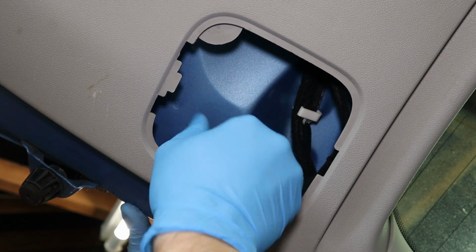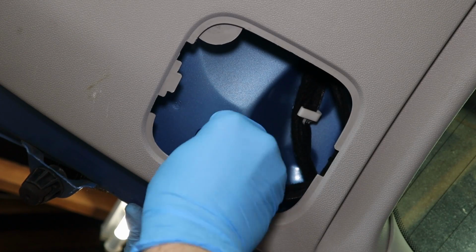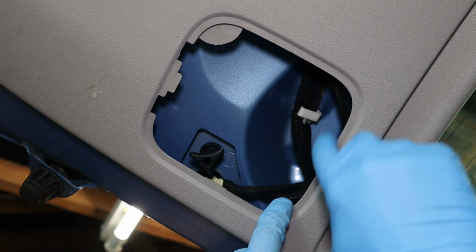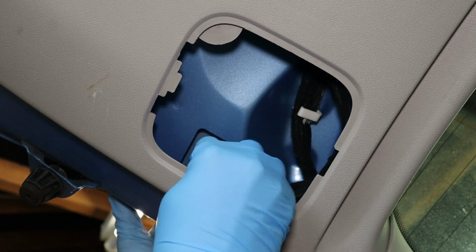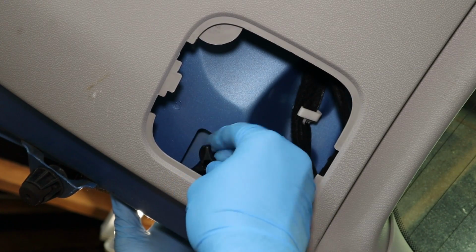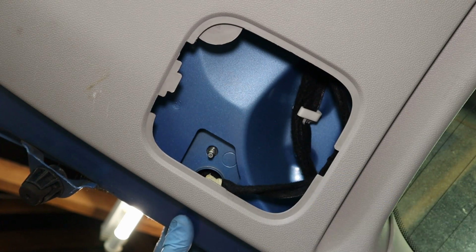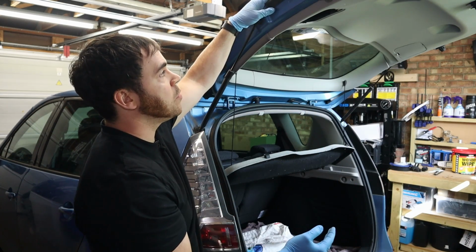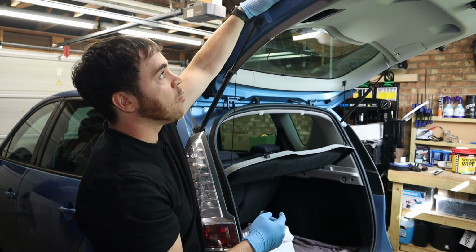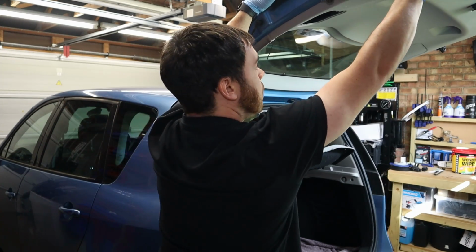This one's easy peasy. Lefty loosey to get this out. And be ready to catch it once it lets go, or you may find it wanders off all the way down here. So do not drop this inside the rear boot trim. Make sure you're holding on to it as you're winding it out. There we are. Again, put it somewhere safe. Inside the boot's a great choice. Right, now very slowly and gently, we're going to close the boot because this light unit is now completely loose. You may want to just support this on the top as you bring the boot down.